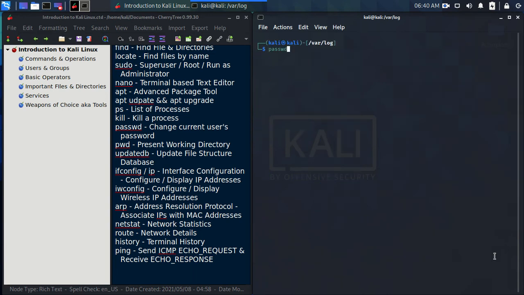So our next command is called passwd, short for password. This command is used to change the password. When you install Kali Linux, it comes with the default password kali, and the first thing that we do is change the password. So type in passwd and type in your current password and change it to your new password. And there you go. Password updated successfully.